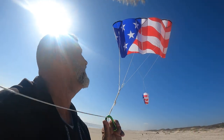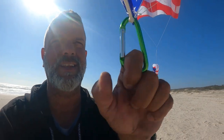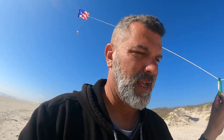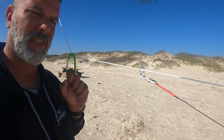Okay, here we are. I got the kite right here. Now, you see this? I just got one of those little carabiners on the line. And now, we're just gonna walk this back. And by walking it back like this, this is the controlled launch I was talking about. We are gonna unclip it to go around the end of it halfway. We don't wanna put any additional stress on that, but we're not even to it yet. That thing, I don't know, I got about 80 feet of line out there, so I think I got about 100 feet right here. And here is my tie on.